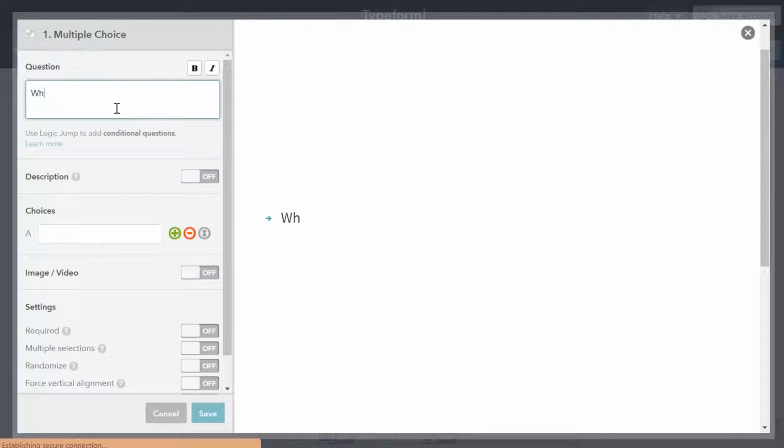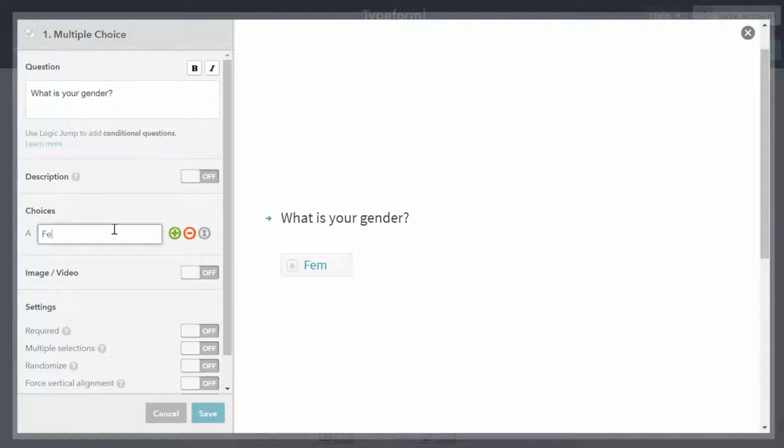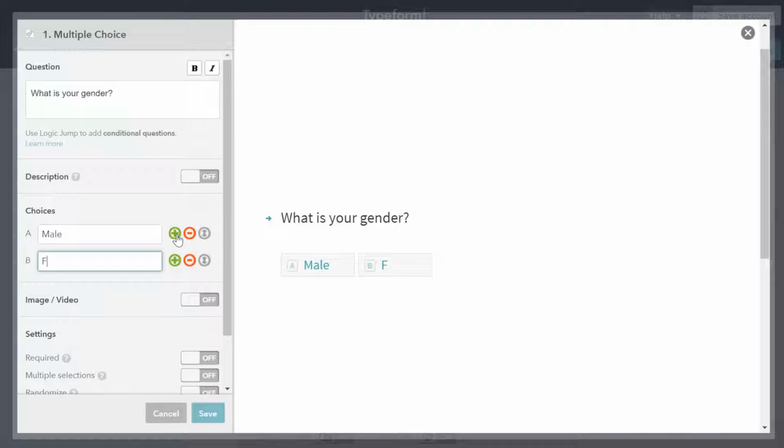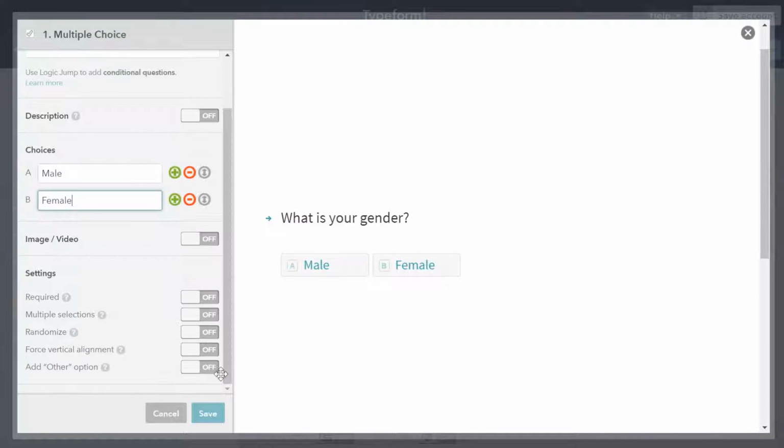You will type in what is your gender, and your choices will be male and female. You can have this question required, and you can have it randomized.